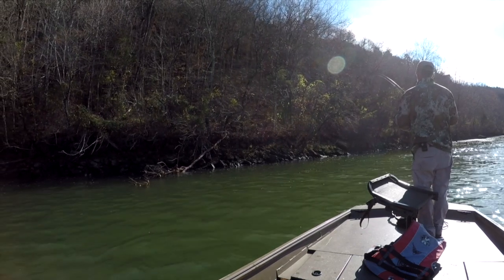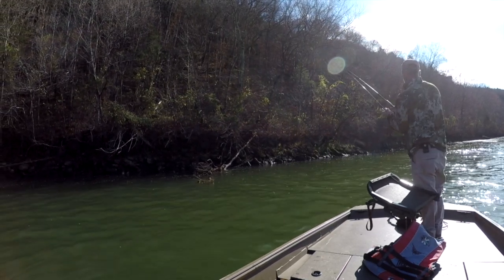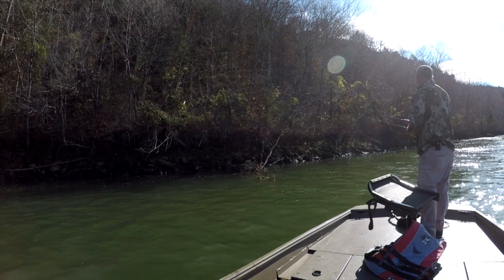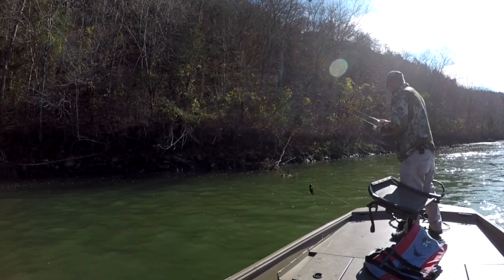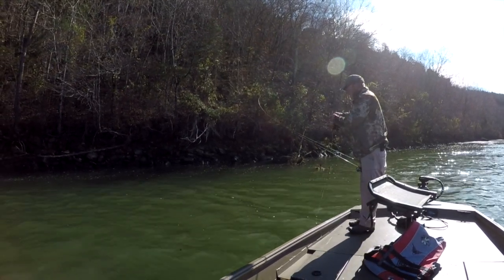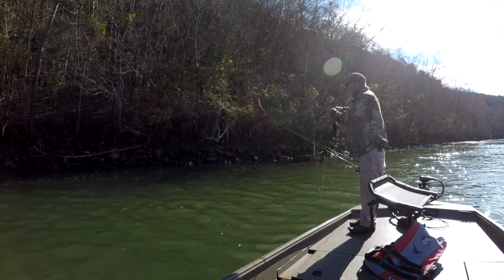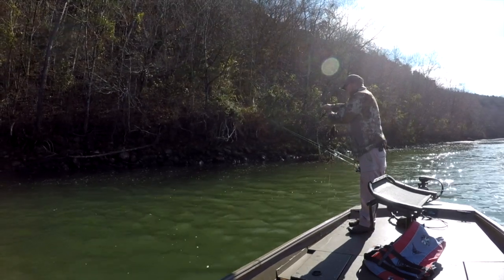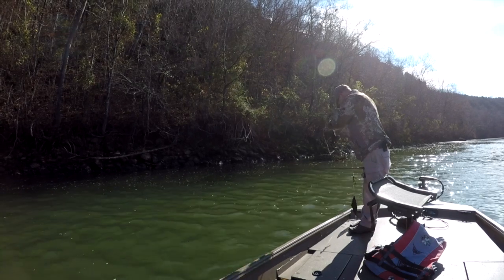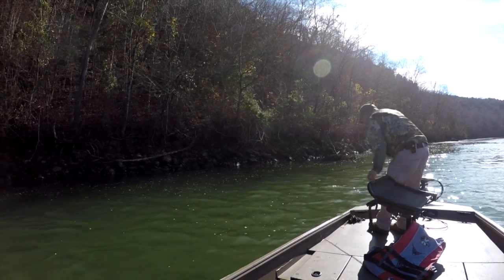And there's more bottom. It feels like fishing line is given, and there it came free. Maybe it's a stick. There's the fishing line I was talking about. Oh, that's a good mess of stuff. I think there's a jig in there somewhere. Alright, I got that free. But let's get all this nasty stuff up out of the lake. That's trophy quality there. It's just all a bunch of moss and tangled up with fishing line.